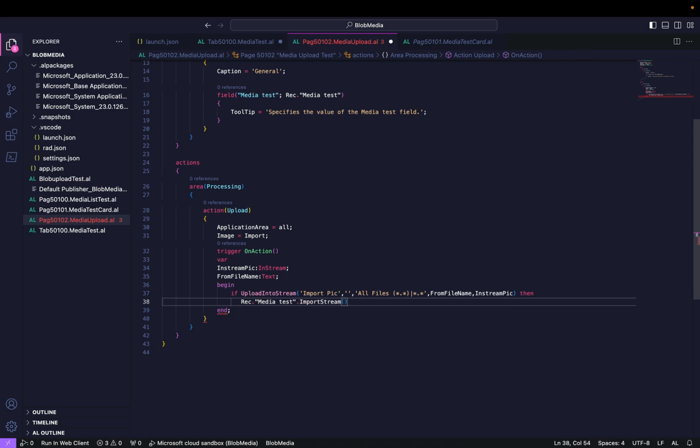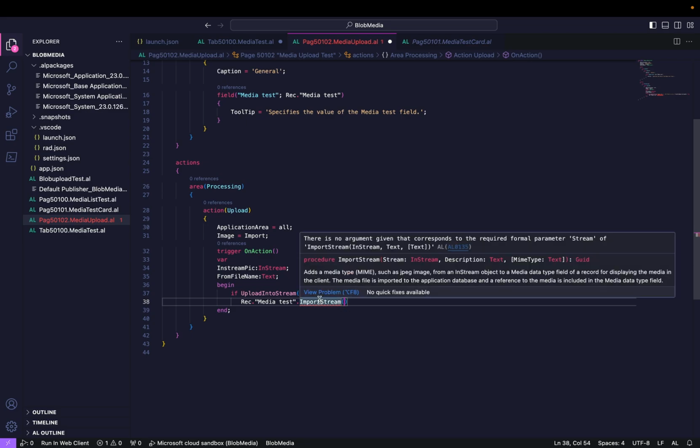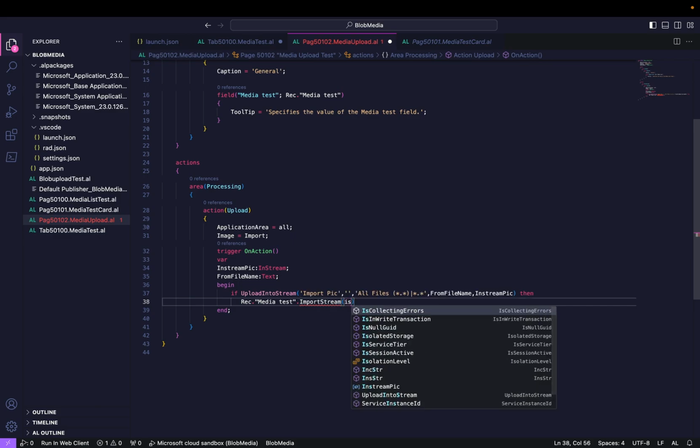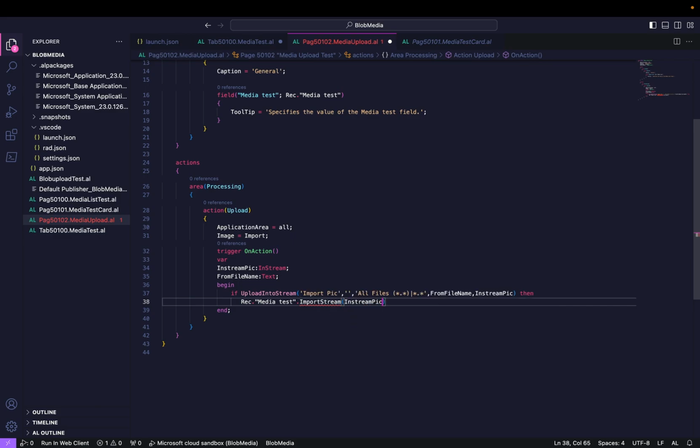When you use this, it takes two parameters: in stream and your from file name. So we will just call our variables, and it will import that image, which is currently in the stream, into this media field.